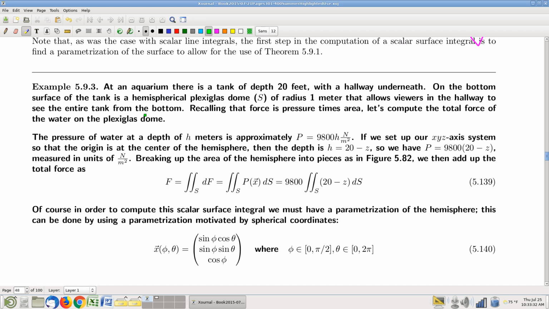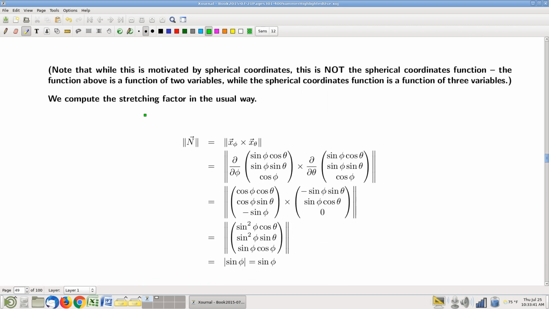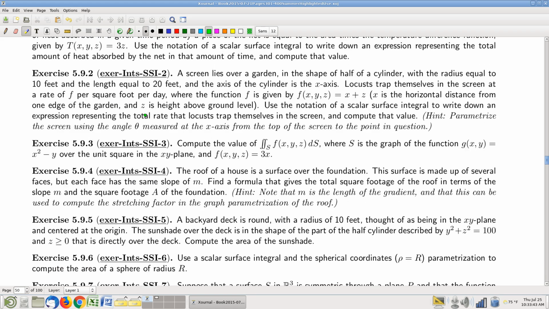All right. So another example here. I'm going to let y'all read this example as well. I think this is a fun one, and works out an interesting kind of a result there. Okay. Details for y'all. Exercises.